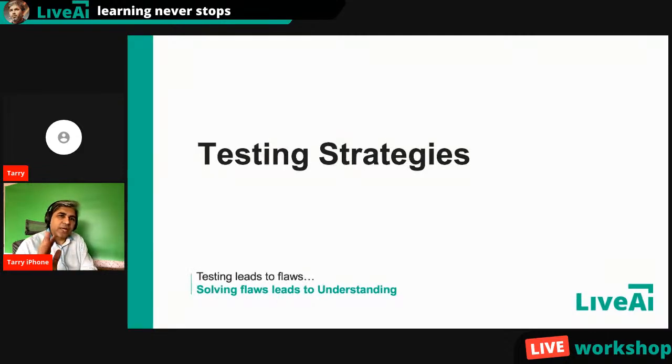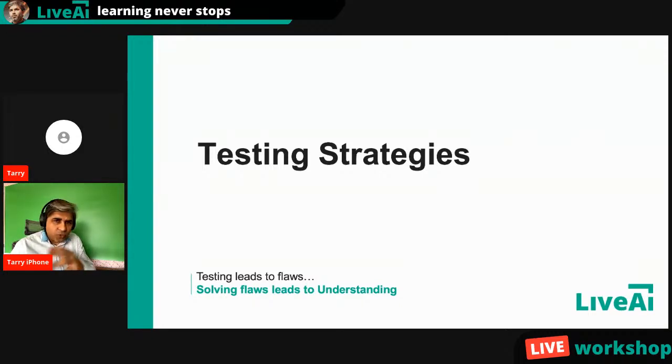Awesome. So testing strategies is essentially testing. Well, testing leads to flaws. I picked up a quote on brainyquote.com: solving flaws actually leads to better understanding, and that is a common principle which we forget. So model testing consists of applying the models, carefully curating the data, and validating the measurements against the requirements. That's what we're trying to do: when the model hits production, does it do what it should do?